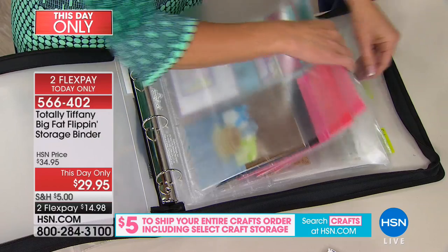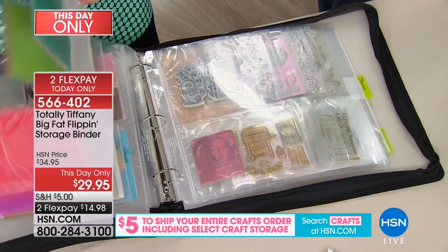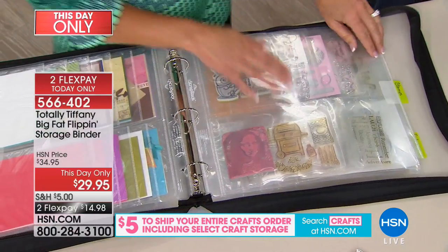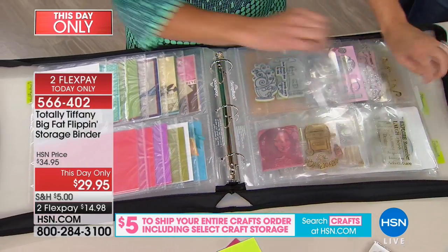Now here's what's going to happen if I don't lock it. It all just kind of flips. It still works, but it's nice that you have that extra added touch. So stamps, again.